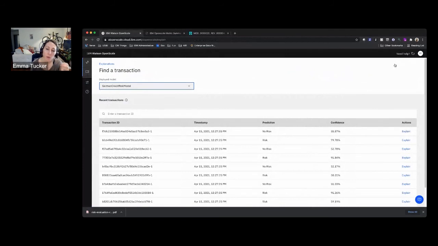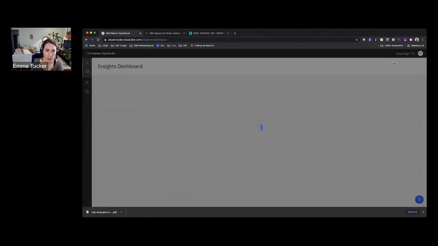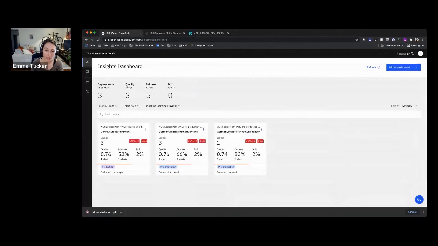But we're challenging our customers to say that explainability is so much broader than that. It's about the entire AI lifecycle. What's the purpose? What data assets did you use? What metrics have you captured over time right now? What are your thresholds? What's important to you? And all the information like that. And so that's what we have today in Cloud Pak for Data in order to capture this fact sheet view of all your AI models.